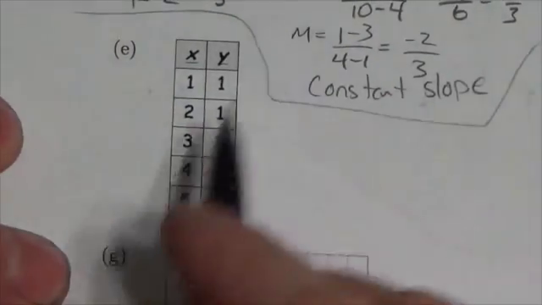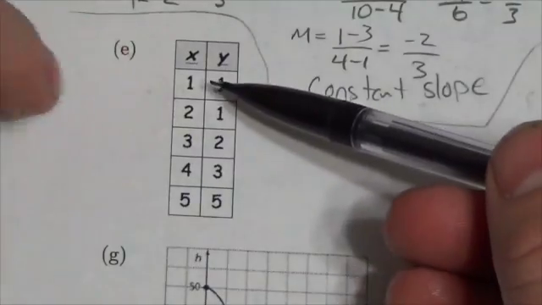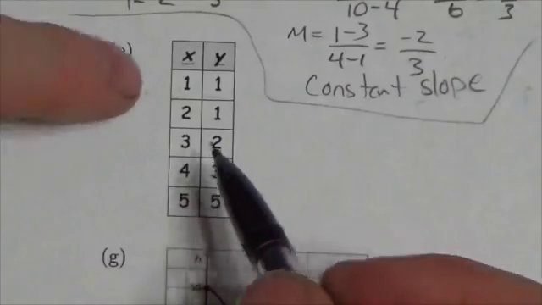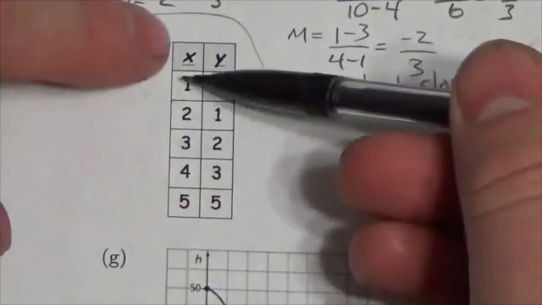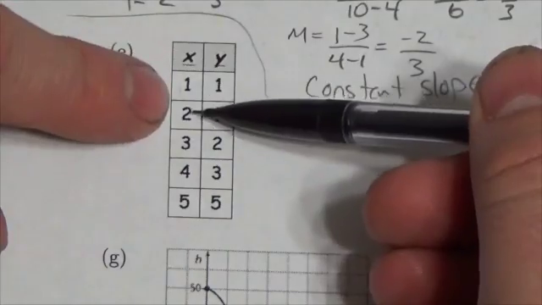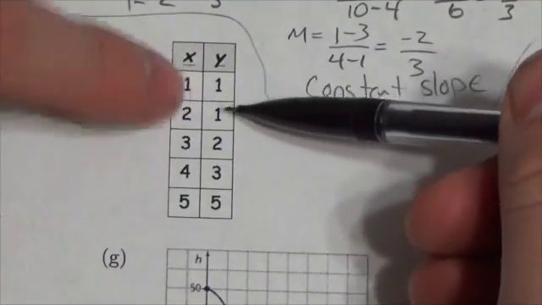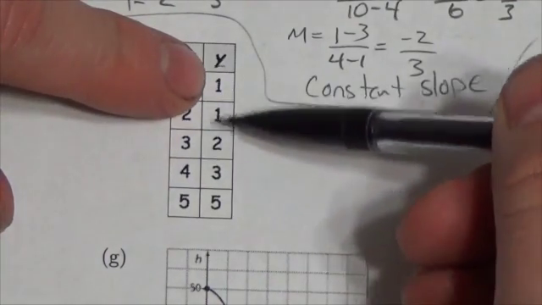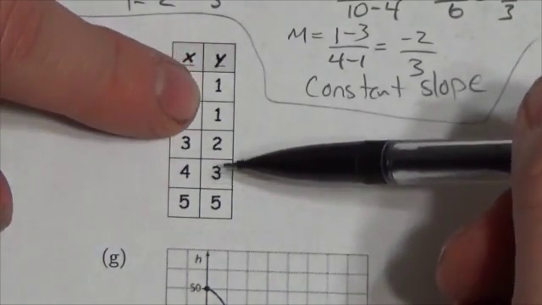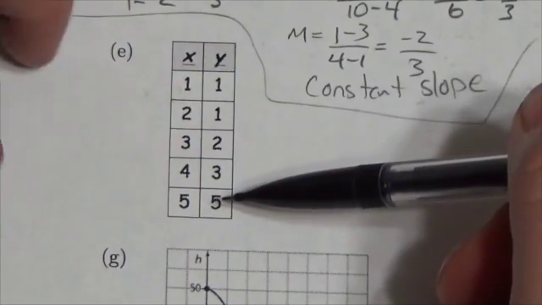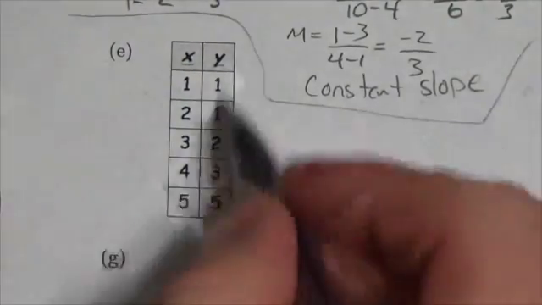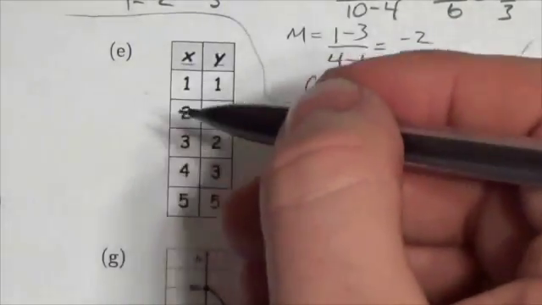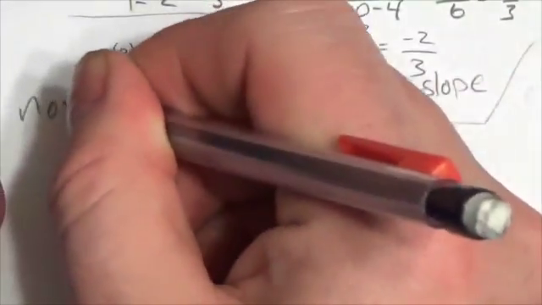Let's look over here. Is this linear or nonlinear? Well, let's take a look at the rate of change here. I think this is pretty clear, and I don't even have to look at too many points here. Notice that my x variable, my independent variable, is just going up by 1 with every step. But initially, the dependent variable doesn't even change. Then it goes up by 1, and then it increases again by another 1, and then it increases by 2 here. The way that the y coordinate is changing is not consistent or proportional to the change in the x, so this is nonlinear.